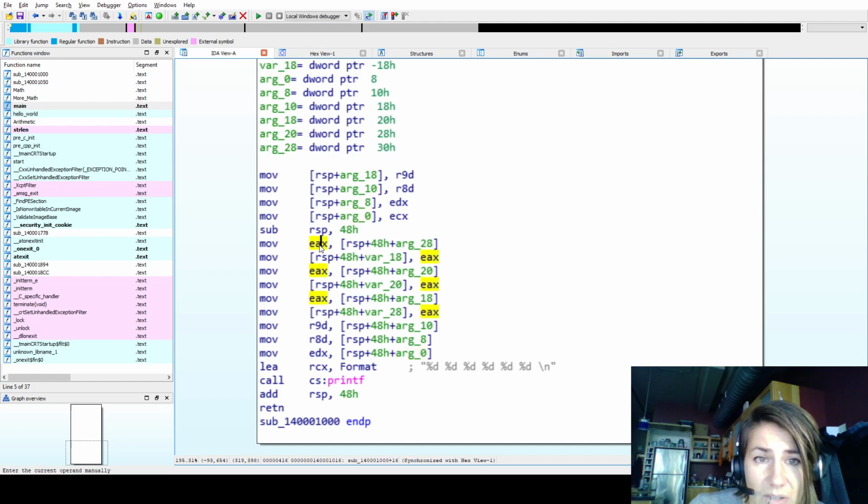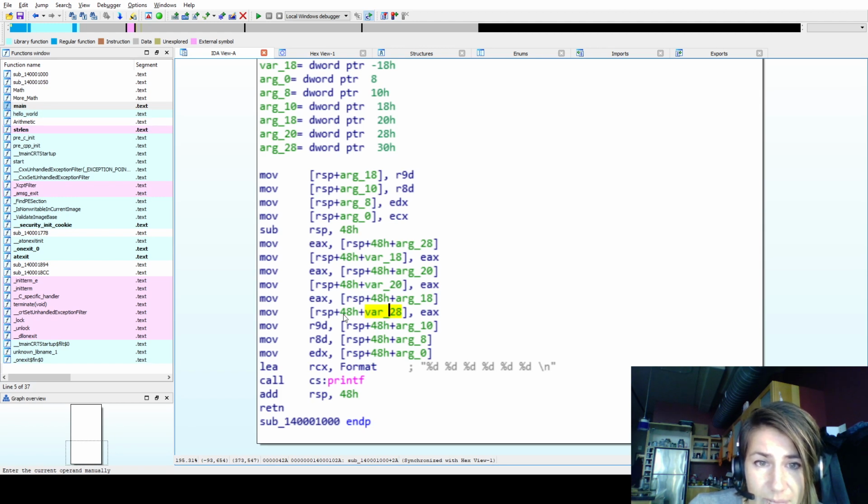They are stored to registers, and those registers are stored to local variables, at least 3 of them. So arg28, which is argument number 6, goes into variable 18. Argument number 5, which is arg20 here, goes into variable 20. And argument number 4 goes into variable 28.